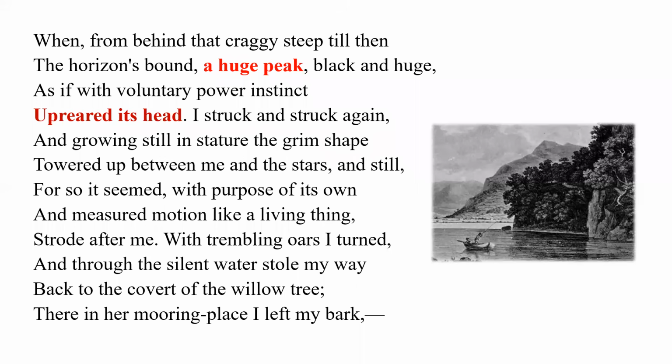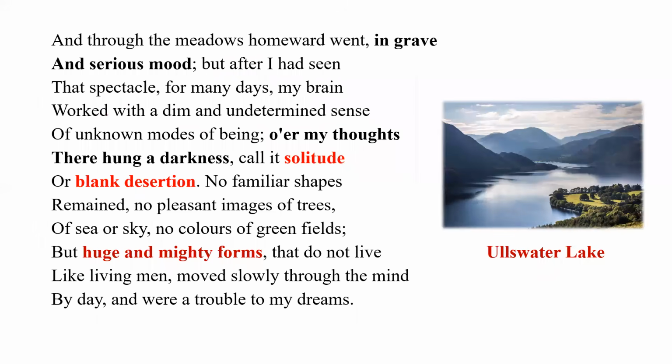Then he goes back, and there in the mooring place, "I left my bark." This incident somehow troubled Wordsworth. It made him a moody person, in a grave and serious mood. "Over my thoughts there hung a darkness," and he calls this solitude or blank desertion. The mind is empty now. Of course, there is the definition given to poetry by him in his preface, 1800. So what is poetry for him? The most famous definition by Wordsworth: poetry is a spontaneous overflow of powerful feelings and emotions that are recollected in tranquility.